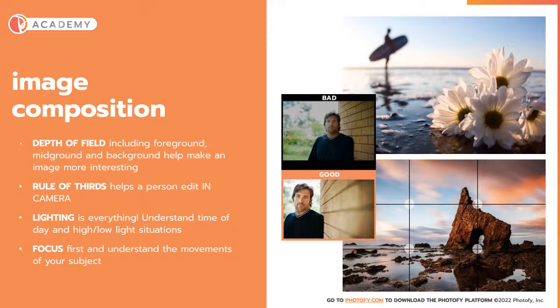So first, we're going to dive into image composition. We talked about depth of field. If you look at the image on the top, you've got this subject, these beautiful flowers right in sharp focus, and then you slowly start to rack out of focus where you see the water glistening on the seashore and you see the surfer blurred out in the background. That is an example of what we mean by depth of field. So you have your foreground, your middle ground, and then your background.